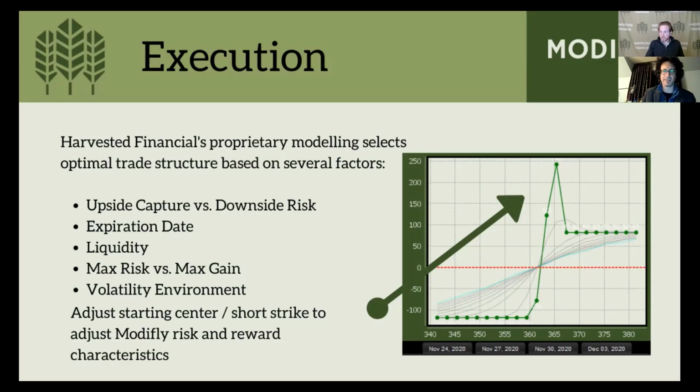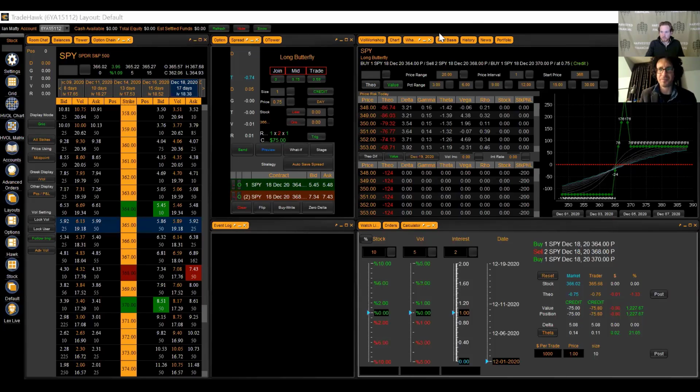Using TradeHawk will be useful in showing live views. Even though the market's closed, we get an idea of what we look at when we look at upside capture versus downside risk, expiration date, like Mark was just referring to, liquidity, risk and gains, and volatility. So I'm going to share this for a second, and I'm going to go to TradeHawk. Okay, everyone should be seeing TradeHawk now. All right, so in TradeHawk, I'll get my handy annotator out here.